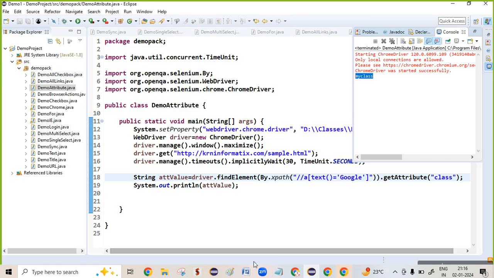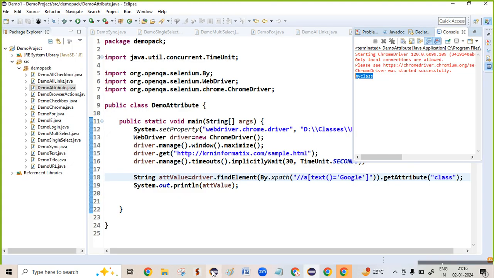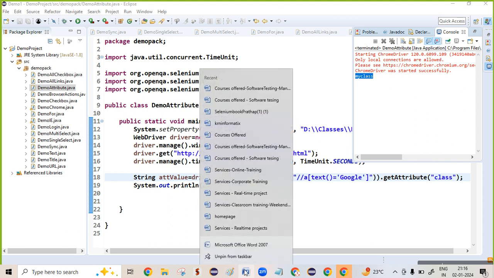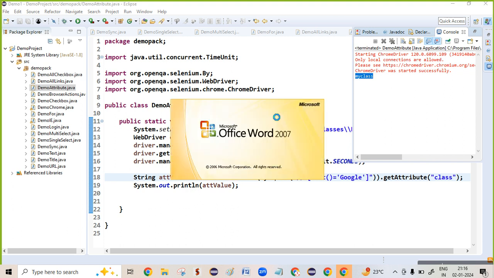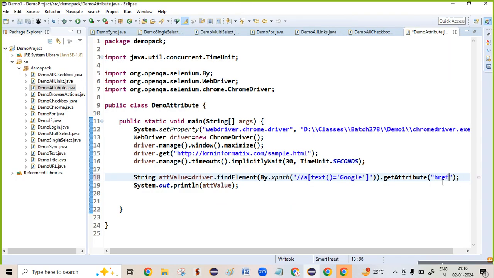Yes. Finding value attribute of an element. Let me give you some notes. Not only class attribute, why we have to identify, we are going to see in the upcoming topic.